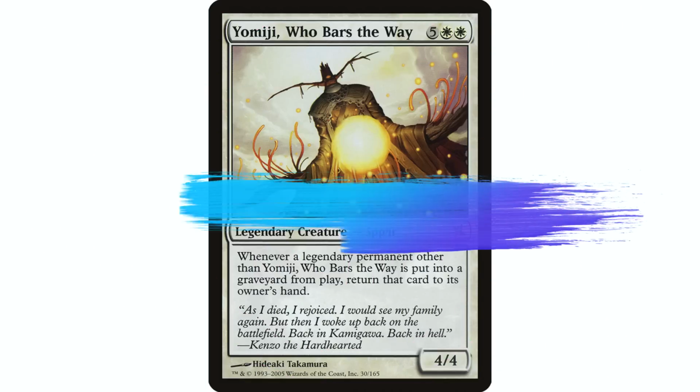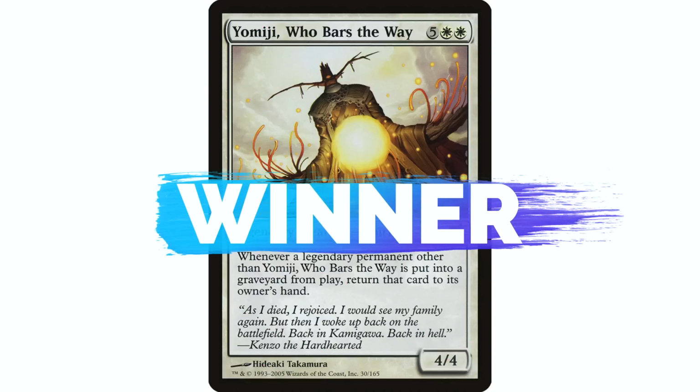There were a lot of really unique, interesting interactions that happened in that game, which is why I wanted to post it on my channel. I'm really happy that Caden came out the winner with his Yomiji deck. I've played against it a few times. It sometimes can struggle with the interactions.